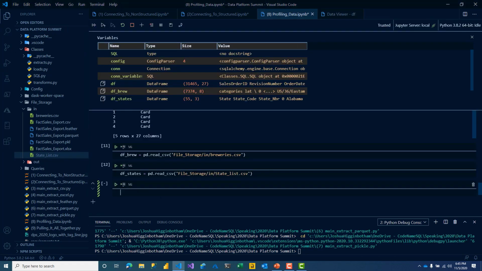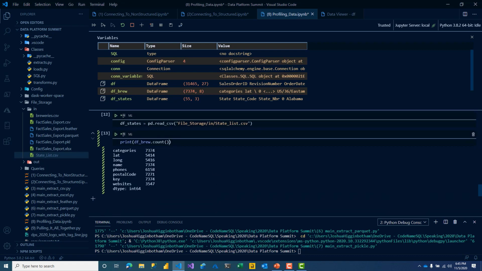We'll do a quick profiling of our data. So let's go get our counts. So we see that we have 7374 categories with a matching key value. So we at least have a country code, state, city, and street for every one of our breweries.